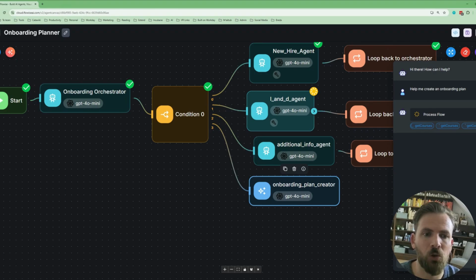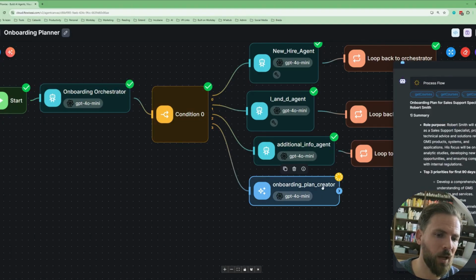Of course, also in terms of optimizing for performance, you want to think about how many agents it's going to pass through and how many API calls it's going to make. People are used to getting instant feedback. So that's something to think about once you start designing your agents later on. Do people actually need an instant response? Because then you might want to change your design. It's now taking quite a bit longer to review. You saw it went to the L&D agent, and now it's going to the additional info agent. Apparently, it concluded it didn't need any additional info. And now the onboarding orchestrator is sending it to the onboarding plan creator, which is the final step.